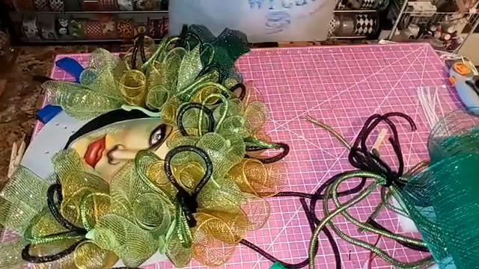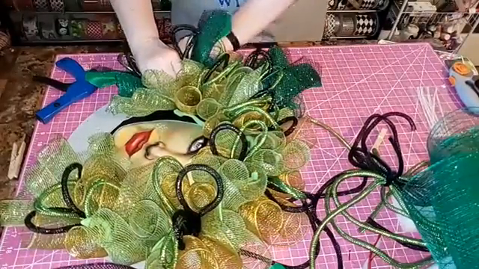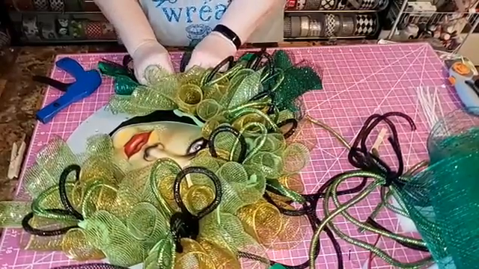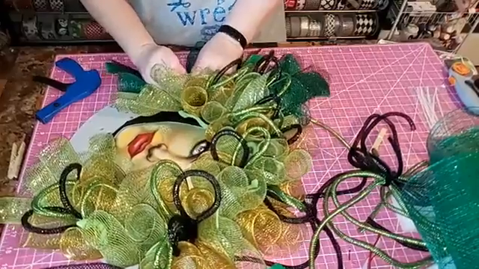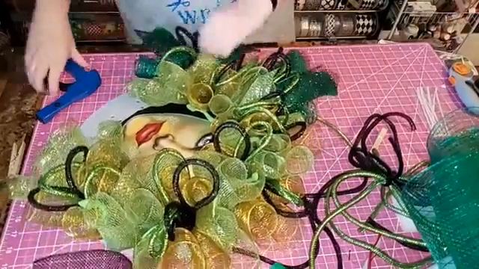I'm just putting my entire bundle right in the zip tie. I know you can't see, but I'll try to do it on that side so that way you can. I wanted to give her as much snakes as I could, or snake-like appearance as I could.